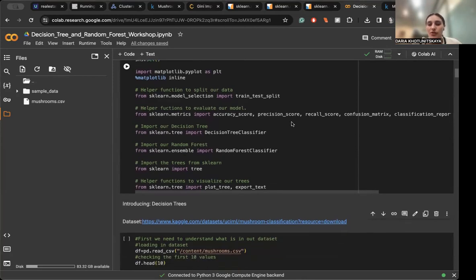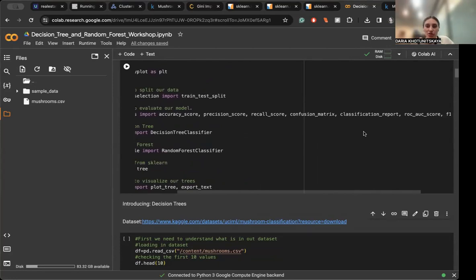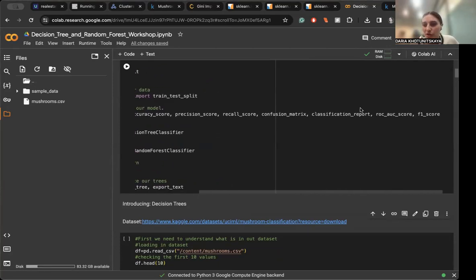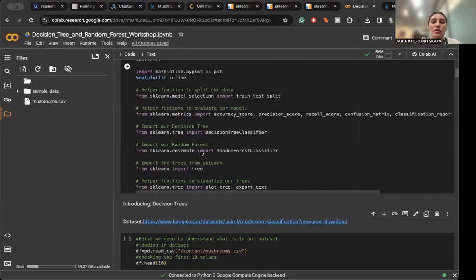Then the metrics are just to determine how well this algorithm performed. We want to know, is this algorithm actually accurate and useful for what we're going to do? So we're going to import accuracy score, precision score, and recall score. We're going to look at the confusion matrix as well. And these are some other ones you can download as well. F1 score is really important too. It's in comparison with precision score and recall score.